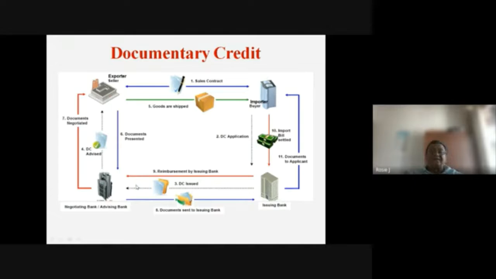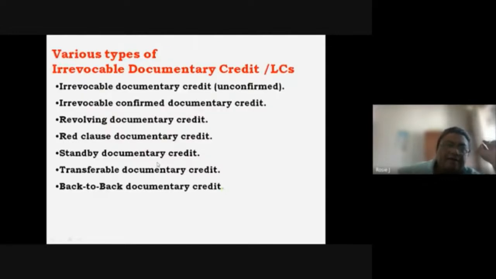So basically, red clause means the exporter gets a small advance of the value before he ships the goods. In those days, with the old typewriter, you got only 2 ribbons, black and red. The special clause was typed in red, because normally in an LC you don't give an advance. But if an importer tells the bank to give an advance, then it's a special thing. That special phrase to give an advance to the exporter, maybe 10%, was typed in red, and that is why we call it red clause credit. Okay.